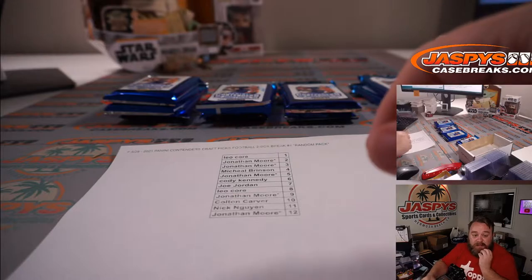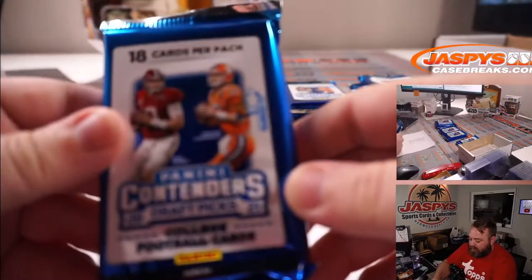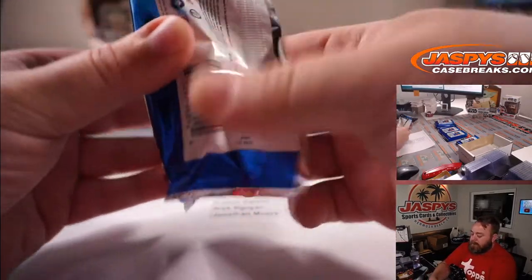Okay, next up is Michael Brinson with pack number 4. Smeared, but there was the 4. Good luck, Michael.